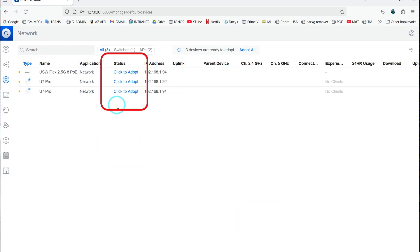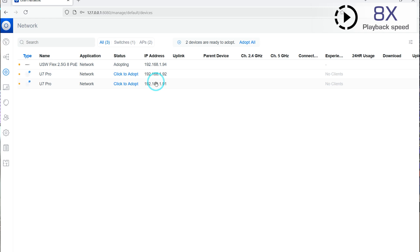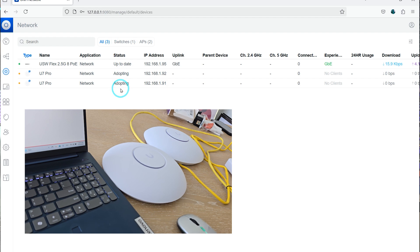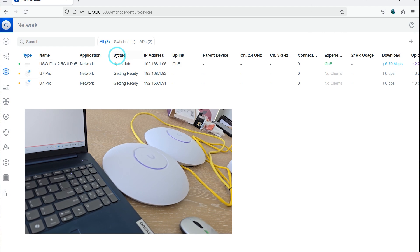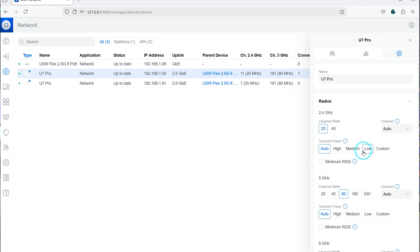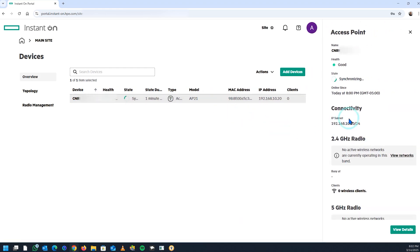This process of adding nearby devices with UniFi equipment is called adoption. Adopting them uses a technology called in-band management, which triggers the configuration of all the equipment — whether 1, 10, 50 or many more — quickly and safely through the same network to which they have been connected. This in-band management technology has increasingly become popular and other brands have chosen to implement it, such as TP-Link with the Omada — fantastic devices by the way — and Instant On from HPE. Connecting our devices and having them up and ready in no time is that simple.